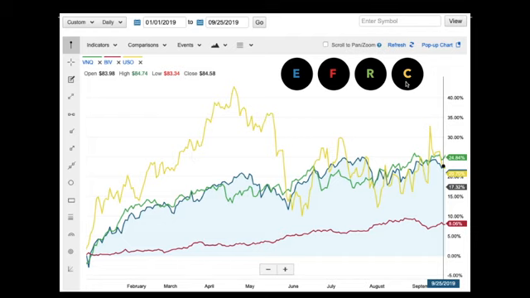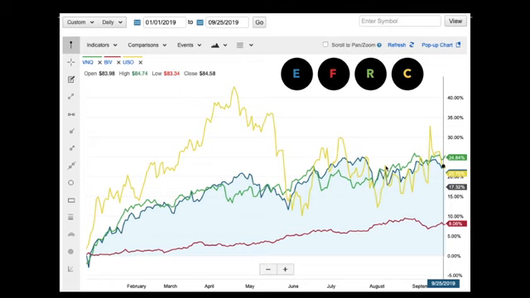So C right here, which is yellow, is going to be this yellow line right here, and look how volatile it is. There's large price fluctuations. I mean, this thing can move 10, 15, 20% in a matter of a couple months. It could go up that much, and then it can go down just as much and just as fast as it went up. So it's very jagged, lots of volatility in commodities.